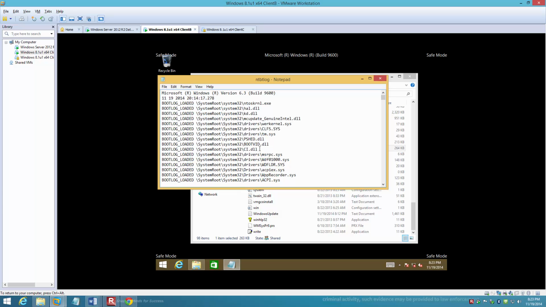Then take a screenshot of the NTBT log file by pressing Alt+Print Screen. And then close the log file. Paste the print screen into your lab worksheet.